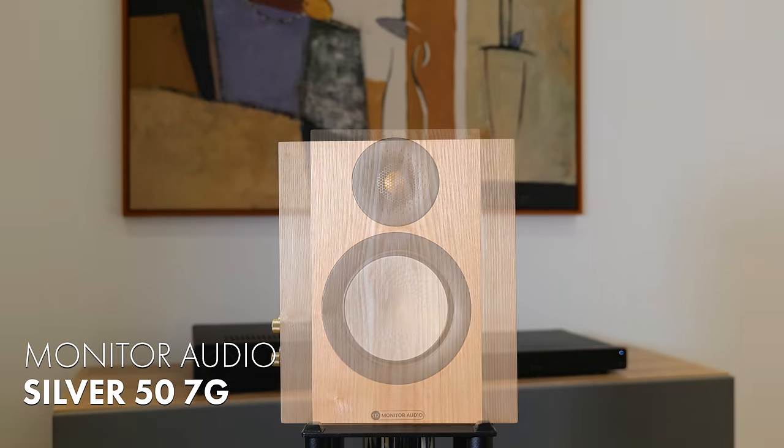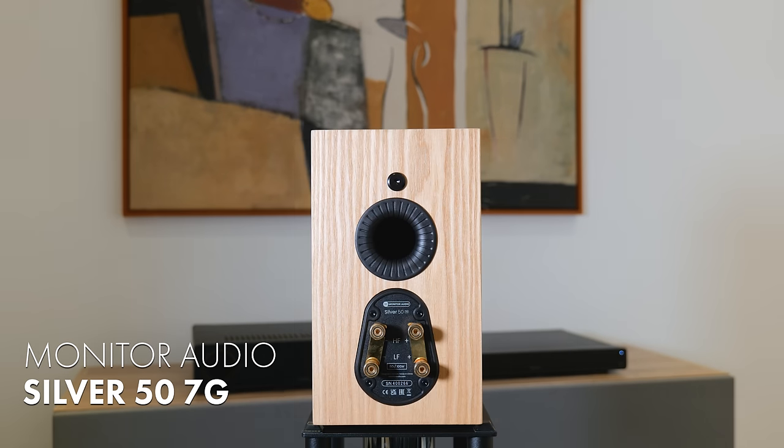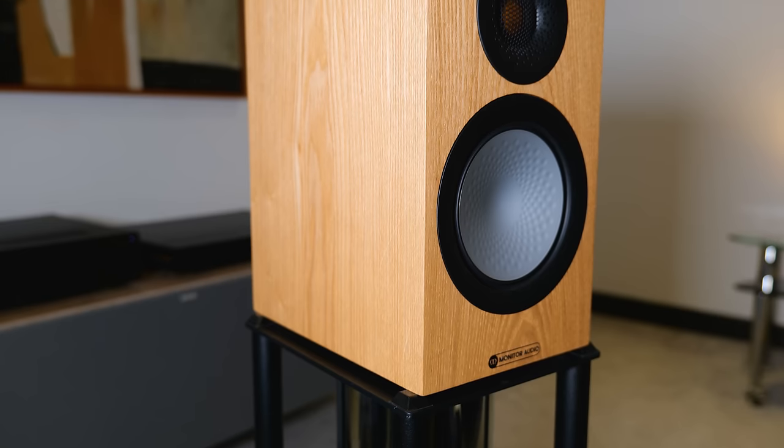Next up, the Monitor Audio Silver 50, seventh generation — probably the most established and most evolved loudspeaker we've tested today. Another British audio brand, formed in Cambridge in 1972, and they want to make audio more human. They're not a snobby or stuffy kind of company and they tend to go their own way, favouring metal drive units over paper or wood pulp. Another two-way rear-ported bass reflex speaker design. Monitor Audio say they are designed for smaller spaces, not fussy about being placed hard against walls, and can even be wall-mounted with the official Monitor Audio wall brackets. Housing a one-inch SECAM gold dome tweeter with uniform dispersion waveguide and a 5.25-inch SECAM mid-bass driver with rigid surface technology for extra clarity.